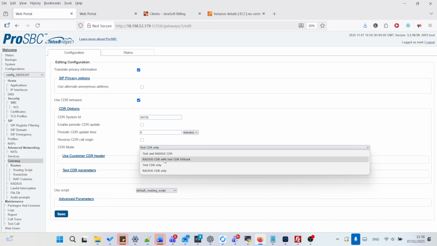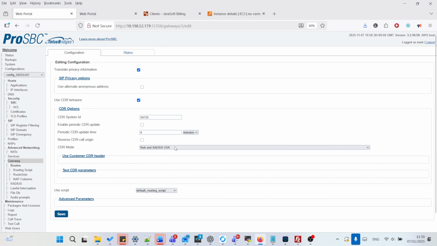If you want both, it will be text and radius CDR, means you have the Jira soft CDR and also the text CDR on the ProSBC itself. Or you will use mainly radius CDR with text CDR fallback. If you want both, usually we just choose the first one. Means you will communicate with Jira soft and also keep a copy of the text CDR on the system. Which is okay too, right?